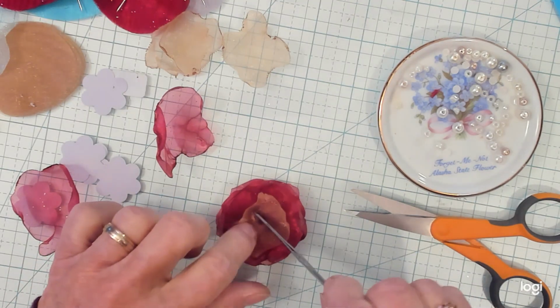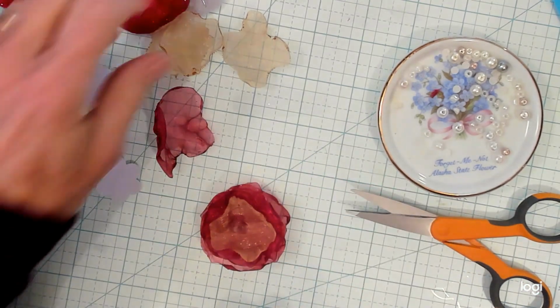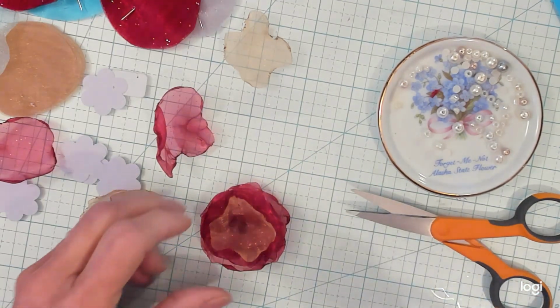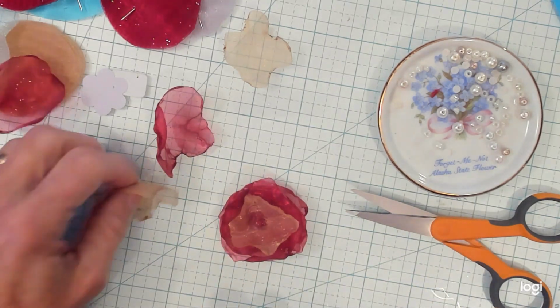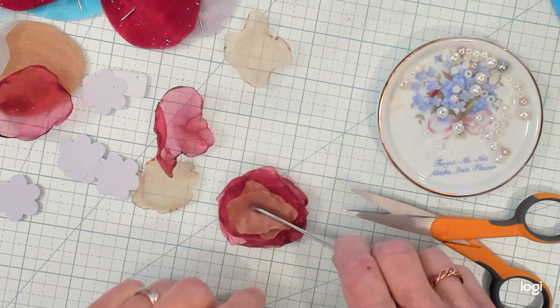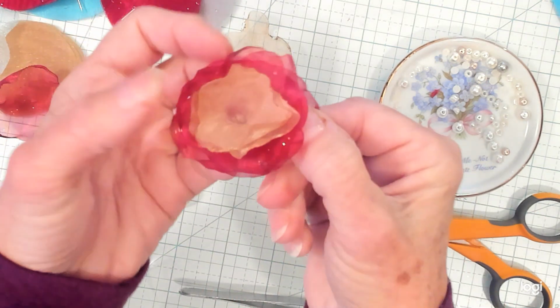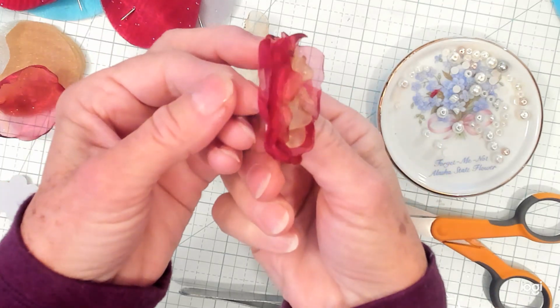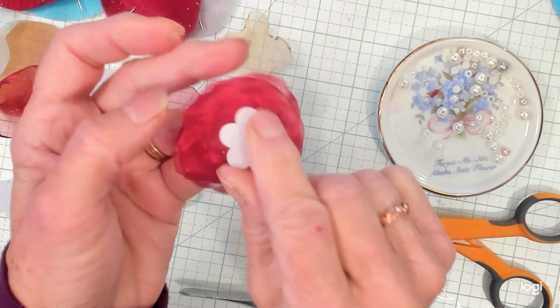I'm going to change colors, put another one in here just like that. Just like that. And another one. Just like that. See how we're building? Can you see? We're just building one on top of the other, and they're on the base, so it will lay flat.